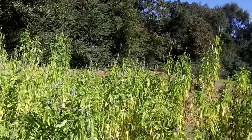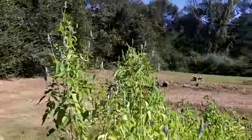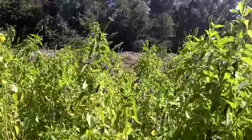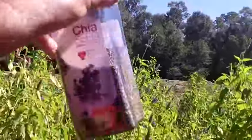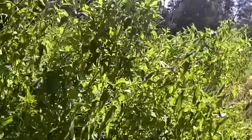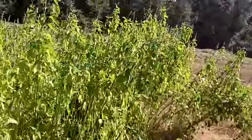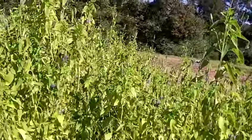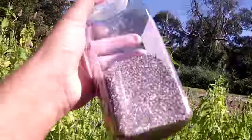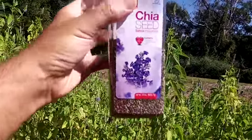I also tried this year to grow quinoa, which is another superfood that the Mayans and the Aztecs used to eat — until it was banned. They would burn all the fields and kill anybody who grew it. This stuff kind of disappeared for 400 years, until recently. Some of the natives down there had just kept harvesting it in secret all these years, and now it's in Whole Foods supermarkets — it's a health food and it costs a fortune.